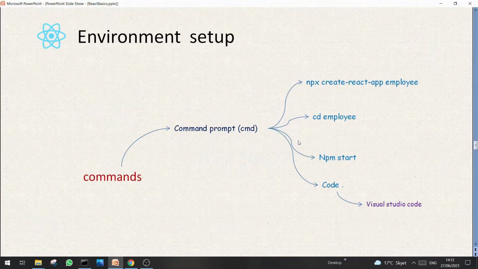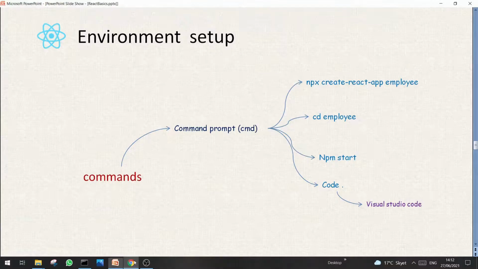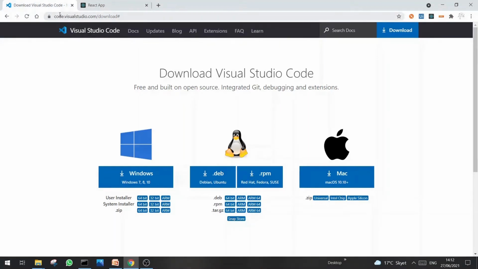So far, I have created the project and it's running at port 3000. Now let's see. It's running here at 3000 and next I shall change the code, and for coding I will use Visual Studio Code. It's a free tool or IDE, and if anyone likes to install Visual Studio Code, then open the site code.visualstudio.com, and then depending on operating system we can download the installer. It's easy and free to install.